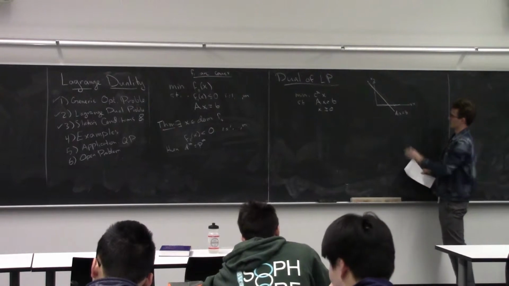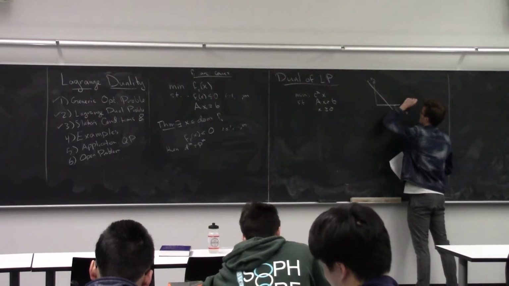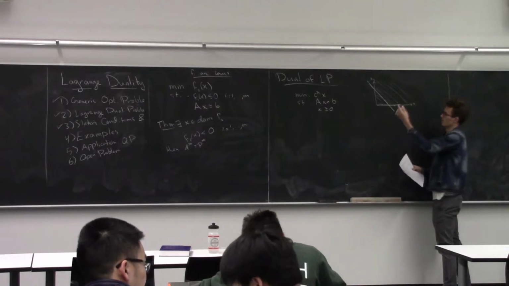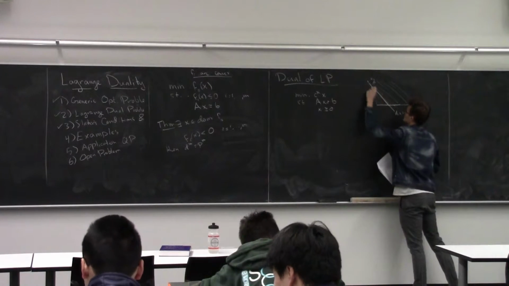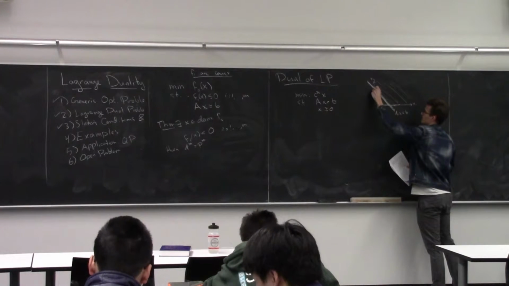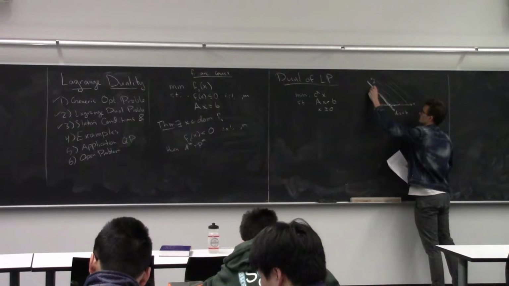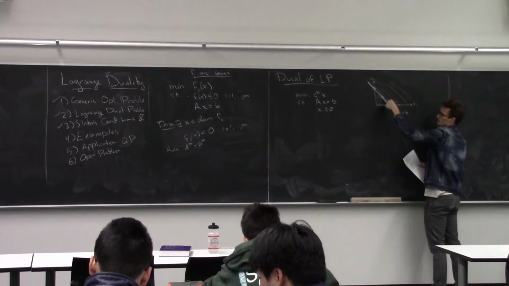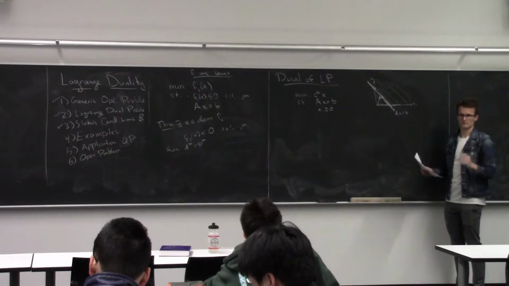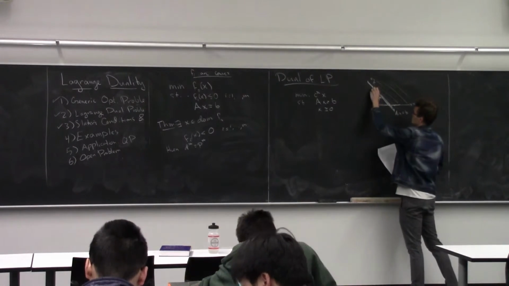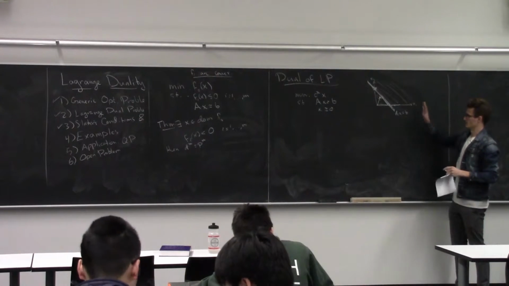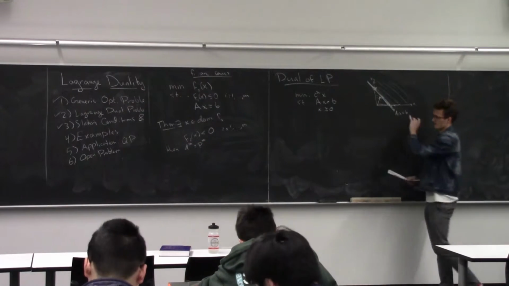So again, the picture here is that we have the constraint that we want to be out in this area of the plane, but we also want to be on this subspace right here. Within that constraint of being basically on this segment, from this point to this point, I want to find the point that is most in this direction of any of these points. And it turns out if you just look at it, it's going to be this point. But again, this is the picture to have in your mind.